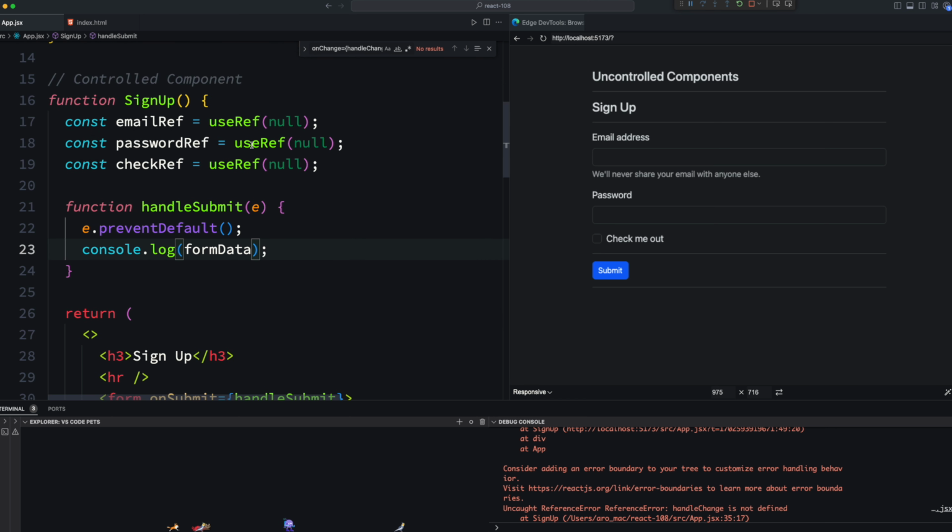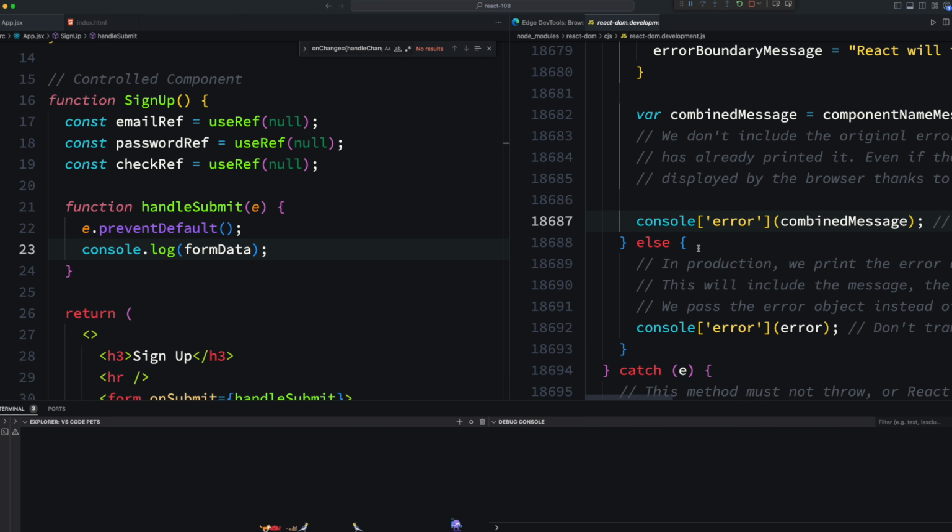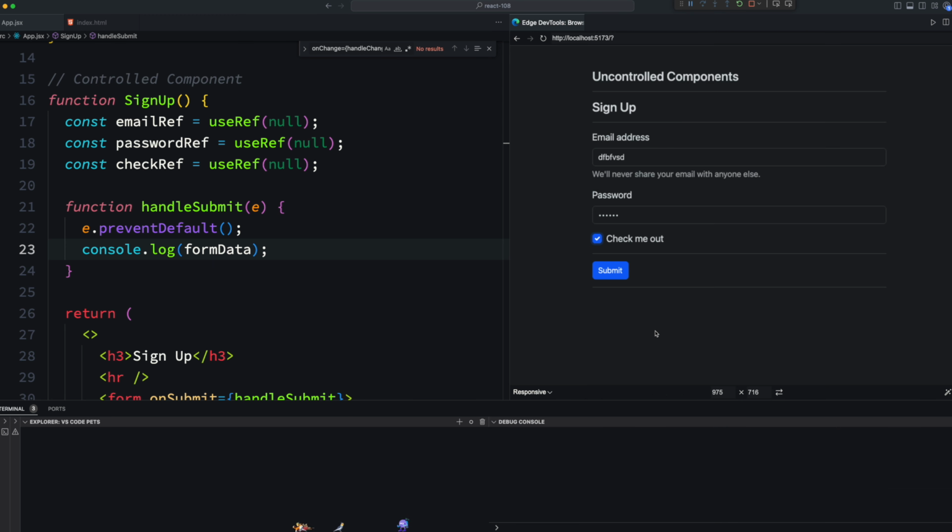How do you get the data? The form is working, right? Password is working. These forms are working. How do you see the data that you have? How do you send the data to the server? Just like in the previous case, we're able to send the data to the server by using form data.